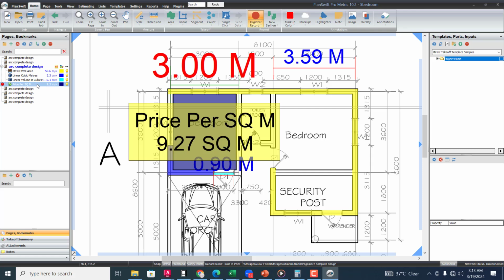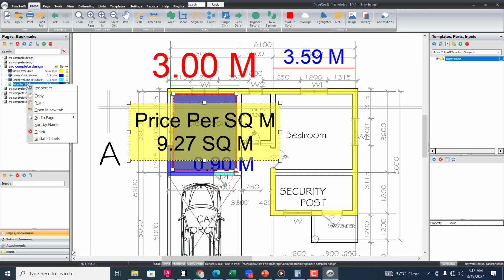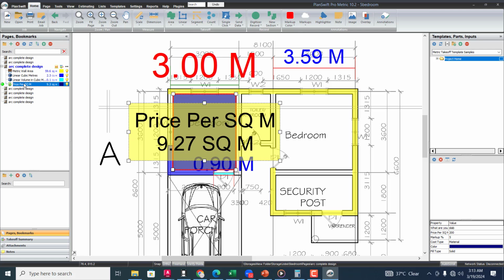Okay, so if I want to see the report here, I can simply come to my report so that I can generate the report for this.